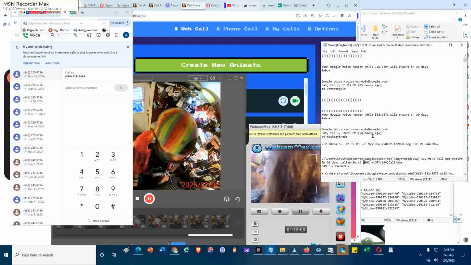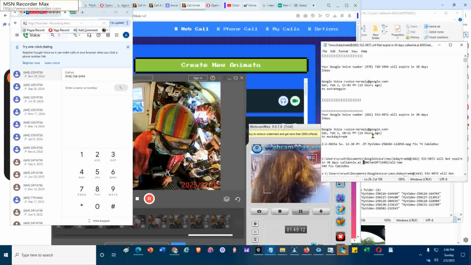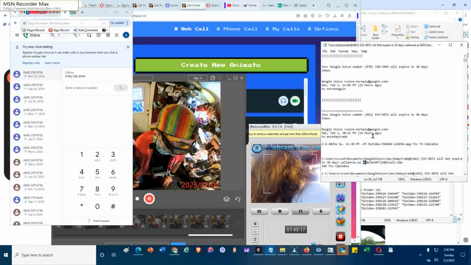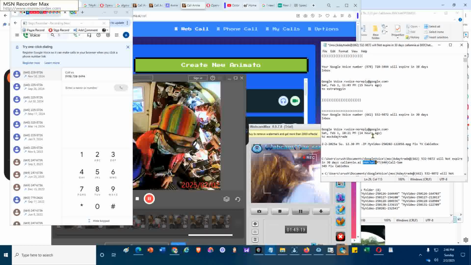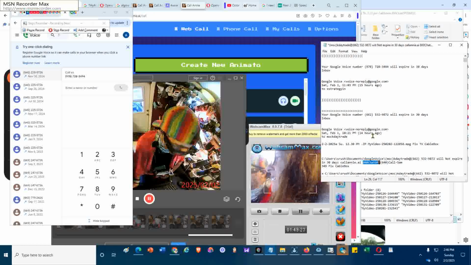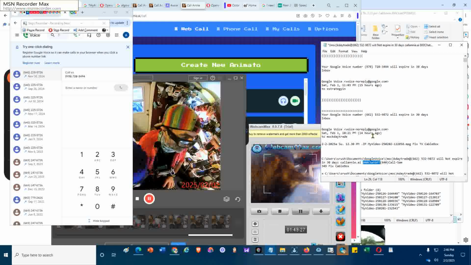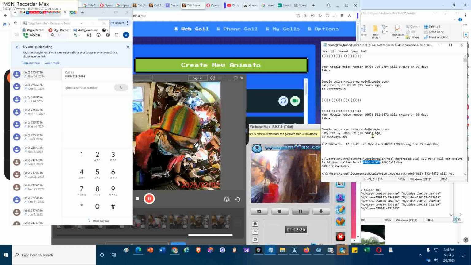You want to now right click your mouse and then copy. And the next step, now move over to this window where it says enter a name or phone number and click there. Okay, I moved and I clicked. What next? Now right mouse click, and now paste. That's right. And now enter the phone.